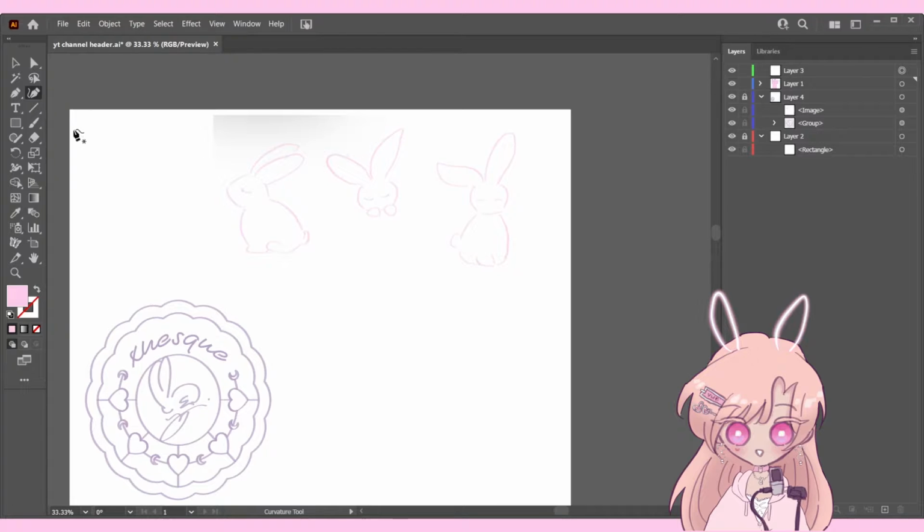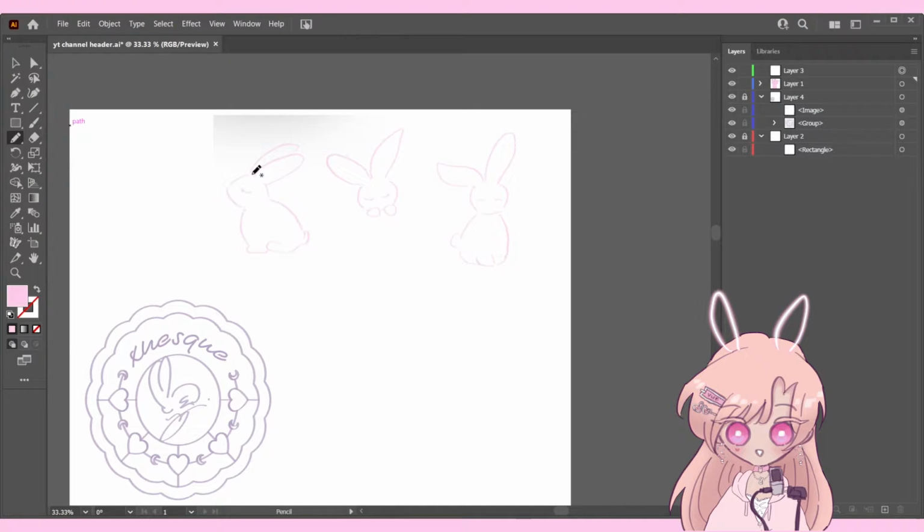And so what I'm going to be doing here is using the curvature tool, which is this one. Technically, to make vectors, I can use this tool, but I don't like it as much. I use the pen tool more for very straight lines, but if I'm making curvy or V shapes, I would always use the curvature tool. But there is also the pencil tool, which I found out about recently.